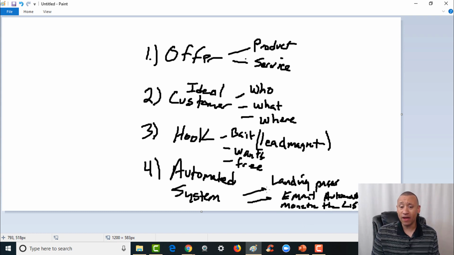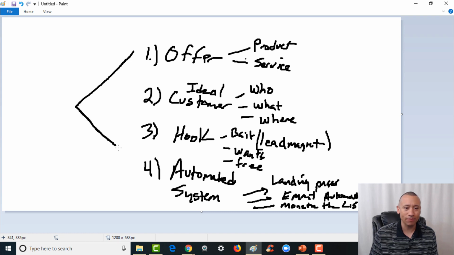Once everything is set up, once the landing pages are in place, once the email automation is put together and all wired up, it is in place permanently. And then from there, once you have these four things in place, then you can start driving traffic.